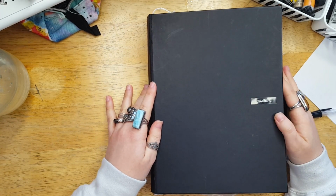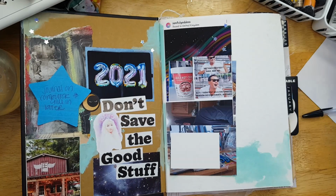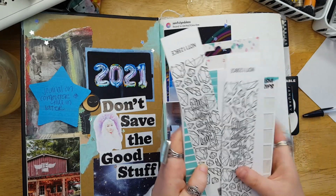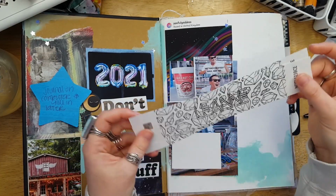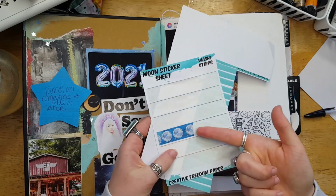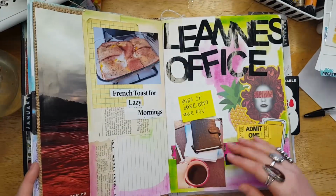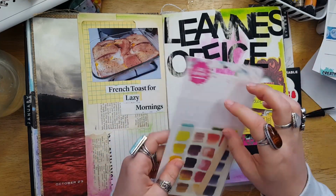Today, I thought we could just have a little catch up and journal with me session. Just get into it. I have a pile of things that I pulled out this morning that were floating around. I've been trying to organize my stickers better, and I finished my organization project and still don't feel better about it. So I don't know what that means, but I found a couple things that I don't want to get rid of, but I've had them for so long, it's time to do something with them. I have an offcut of some sticker, this sheet with one tiny thing on it, and then these rub-ons, which just need to go, because they've been floating around forever, so I thought we could hang out together for a little bit and put them in my journal.